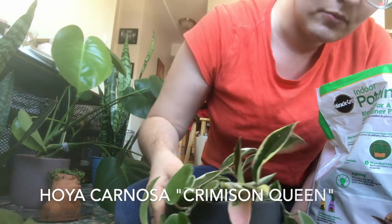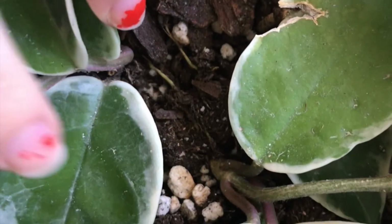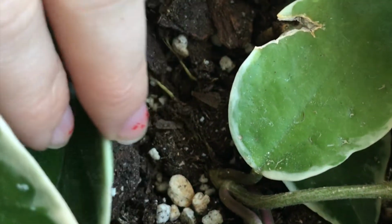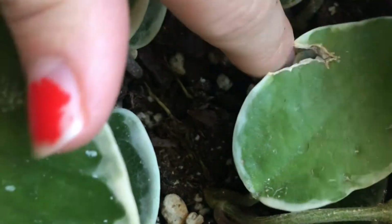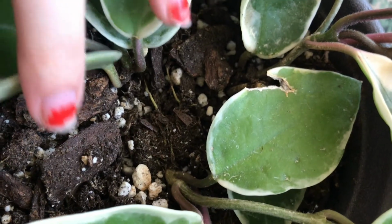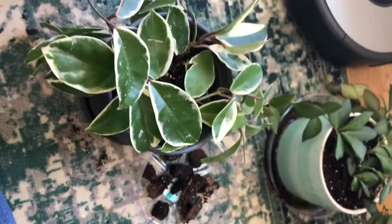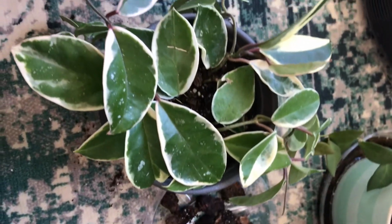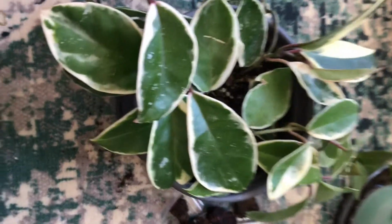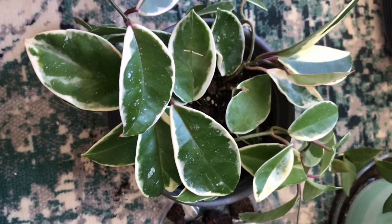I'm gonna get some close-up footage of this real quick before I do anything else. And you see those white and green stripes on the very top of the soil here? Those are roots. So I let this guy get pretty dry, and it is in a really nice loose mix, but you don't want your roots to be showing. So I'm going to add a couple handfuls of soil to the top of this.